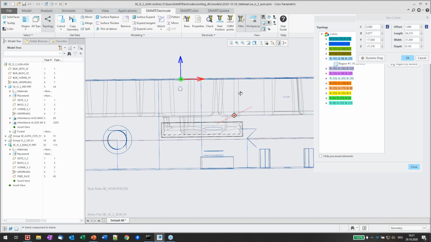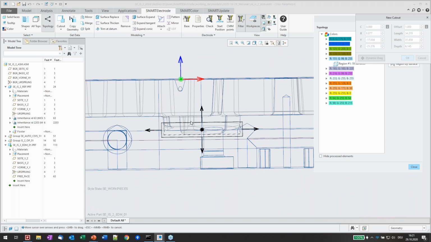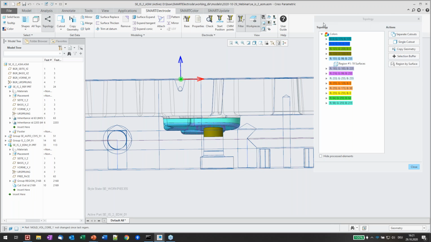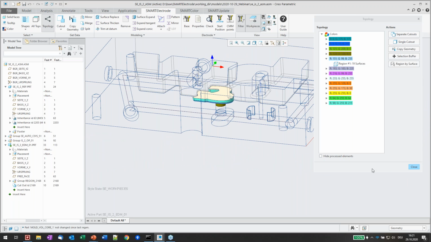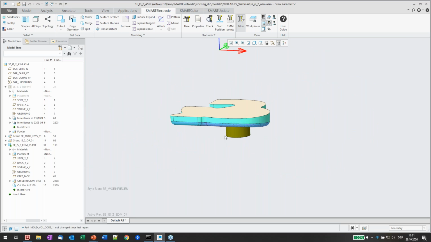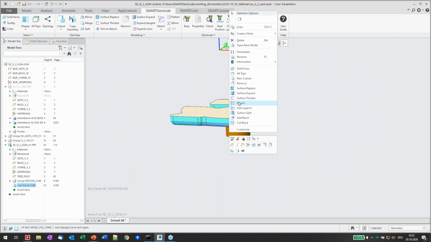Let's have a look here in the wireframe view, and we would like to change the dimensions just a little bit and add the geometry. So now we can start the detailing of this geometry.